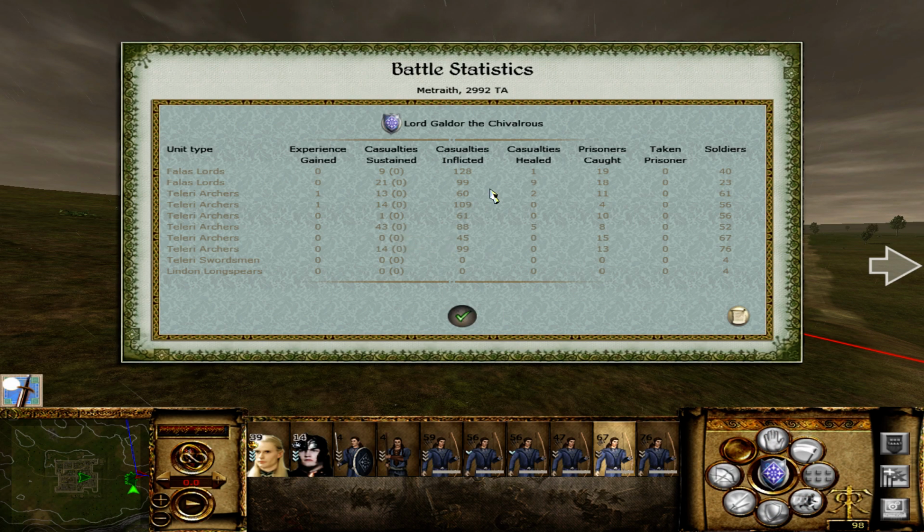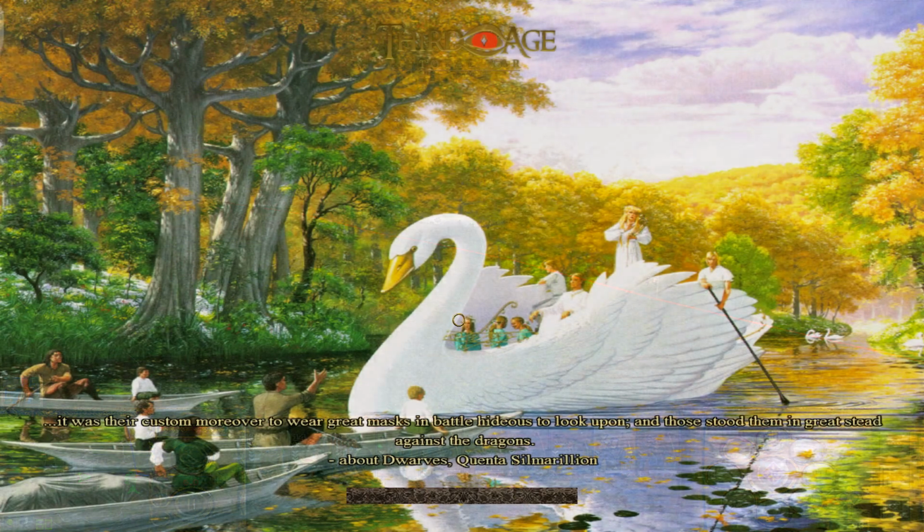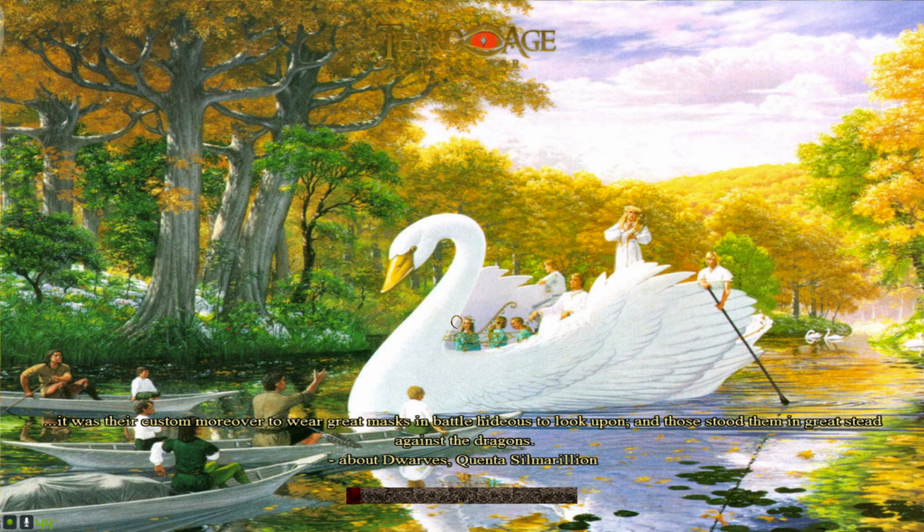We've lost 100 and healed almost nothing. And mostly Falas Lords, which are healing anyway. So I would have preferred to have had more archers. But anyway, we're gonna have to bring over Gildor.